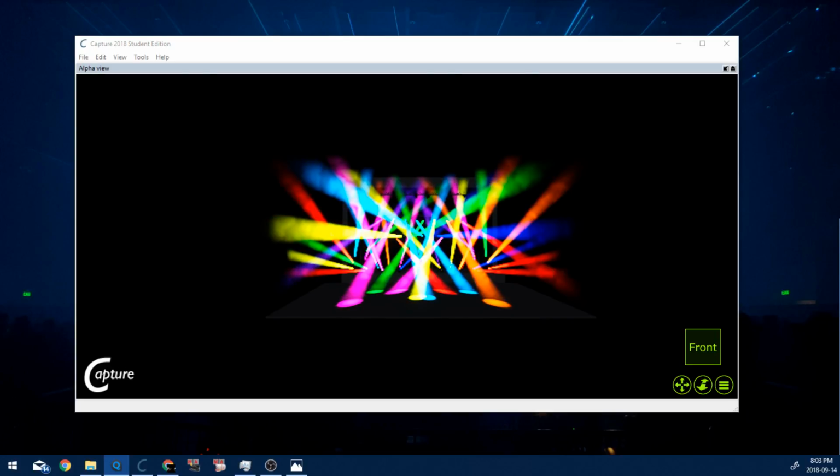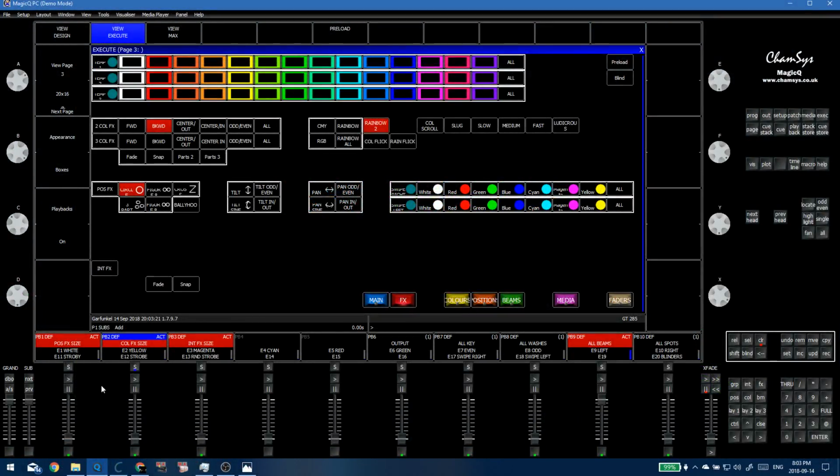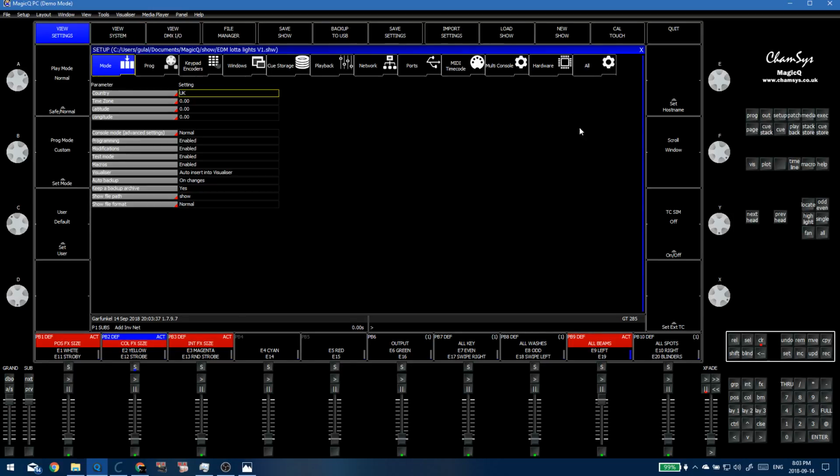But since I've turned stomping off, I can have this effect running in the background, and these flash buttons just override it. When I release it, it goes back to that effect, which is super useful, and it's all about making it easier to run a show.